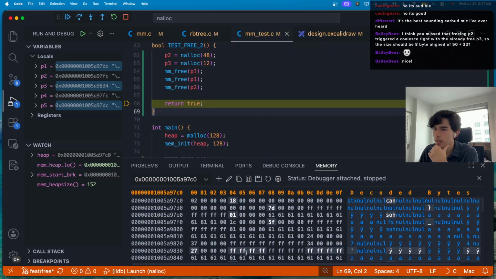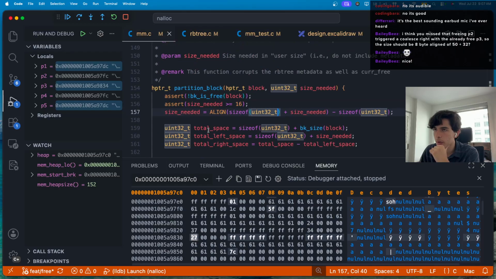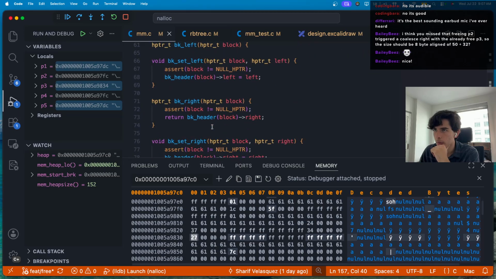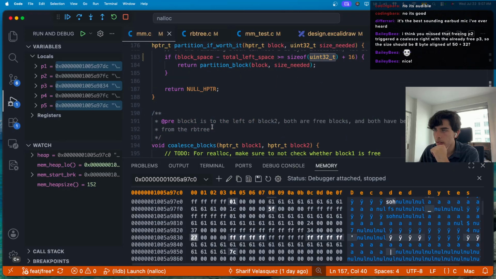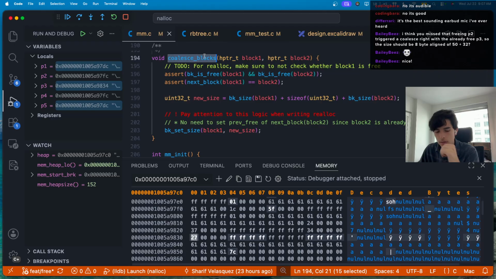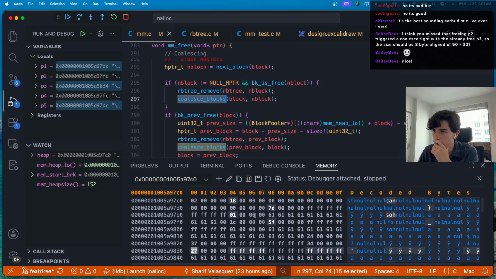Now, my only question is, why did this change, right? Because this is not supposed to change. The size of those blocks is not something we're concerned with. Because when we run coalesce, right, when we run, let me find it. We run coalesce blocks. We take the new size and we just set the size for that, and we do absolutely nothing else. So why are we setting those things down there? There's only one block and one block only. So why did we set this to FFF?